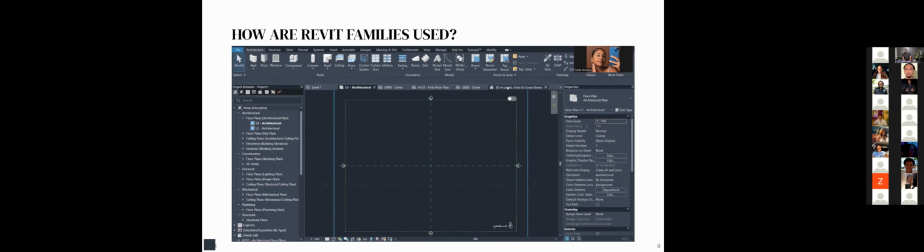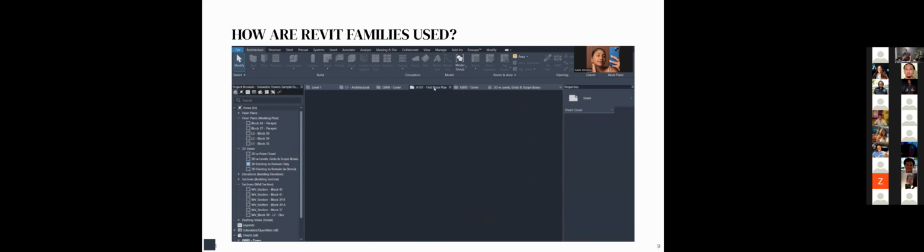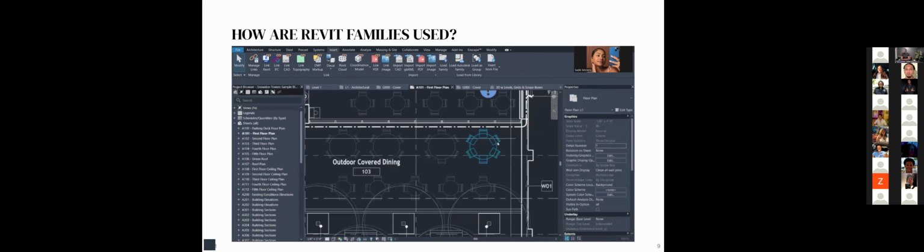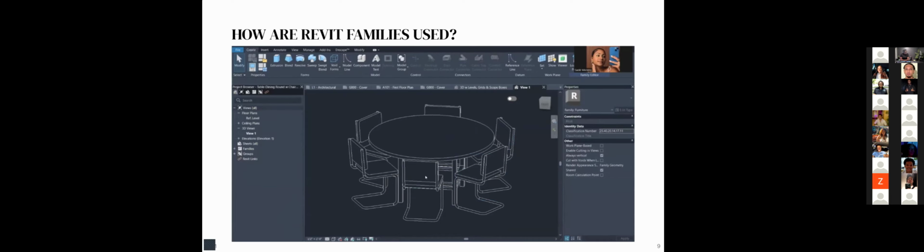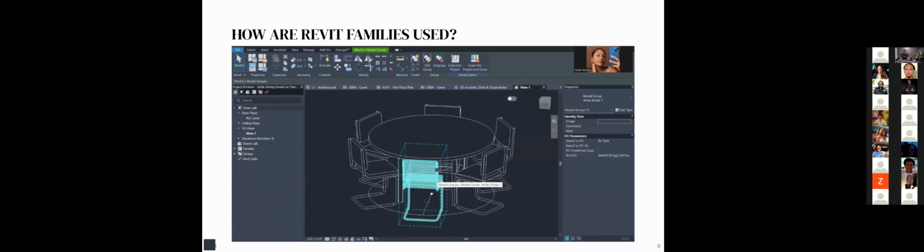With regards to, let's see, for this project, we could click on this table set and we can also edit the family. So we can remove this chair if we wanted to. We could edit this group.